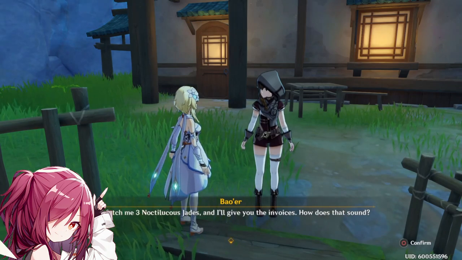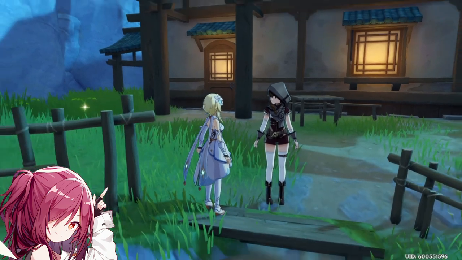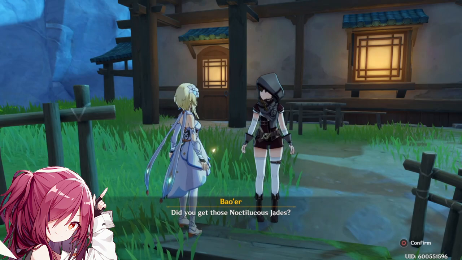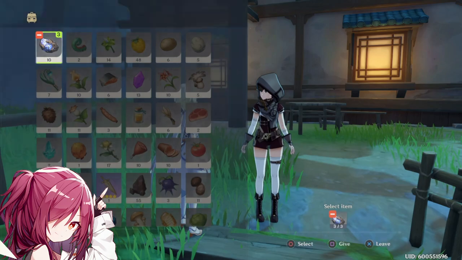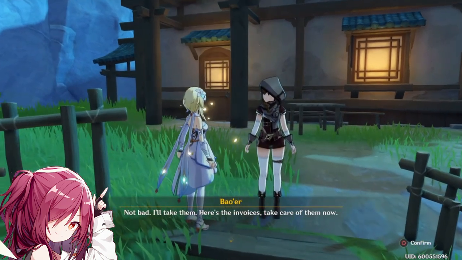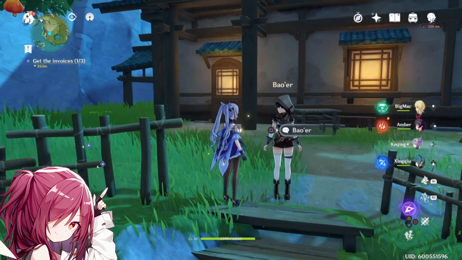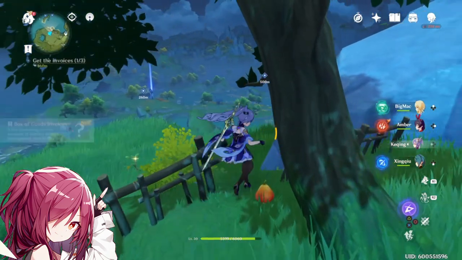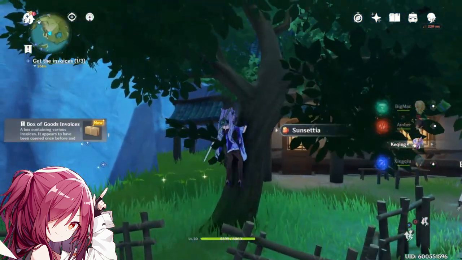You fetch me Drina. I already have them, piece of shit. Okay. I would rather kill you. No. But I won't. I'm not a monster.